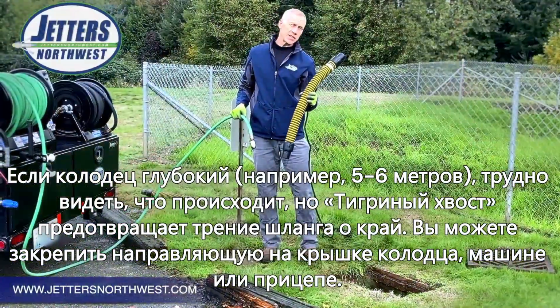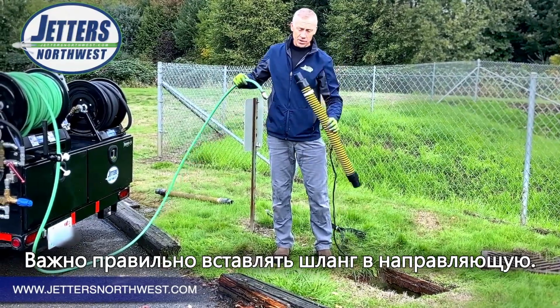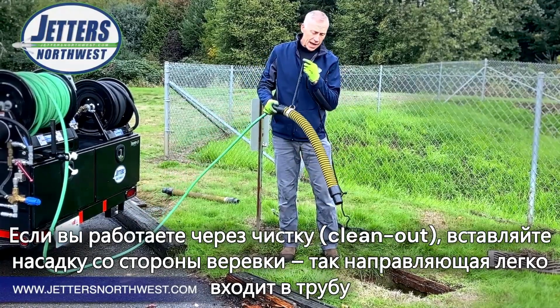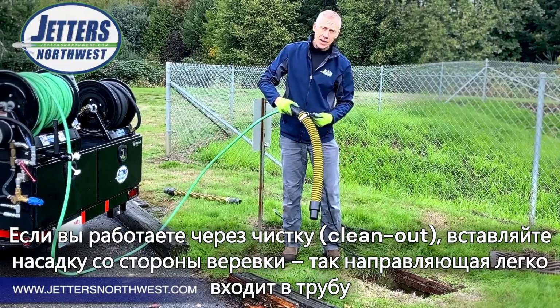Now, when using the tiger tail, there's a right way and a wrong way to enter it. Let me tell you what I'm talking about. When I was going into the pipe via clean out, you'll remember that I stuck the nozzle in at the rope end of the tiger tail, and that's to get the rope out of the way so I can drop the tiger tail into the pipe for those clean out accesses.